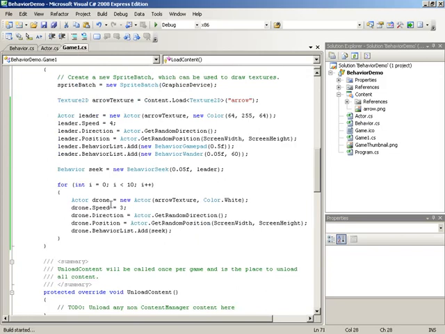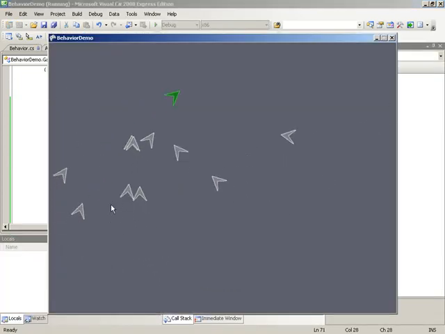Now let's run the game one last time, and I want to show a slight, I won't say flaw, but a slight artifact that we get from using a perfect seek across all the actors. If I begin controlling the leader actor and moving in a circle, you'll notice that since the drones are actually trying to, it's almost like they're automatically optimizing their path, they're trying to take the shortest distance possible to the leader. If you move in a circle, eventually they converge on top of each other, and it appears that we only have one drone following us. All 10 have now set themselves at almost identical positions. Now, if you really wanted to have a series of 10 actors continuously following you, you'd like there to still look like you're being followed by a swarm of actors, not one.